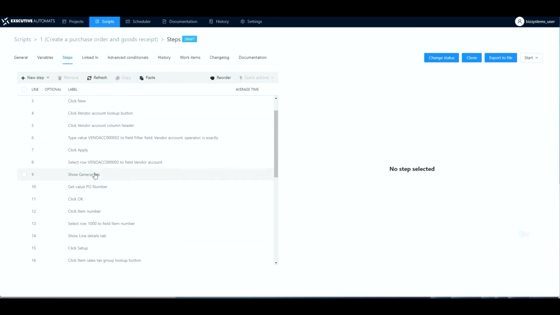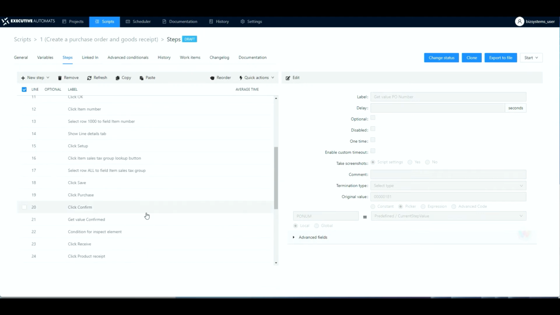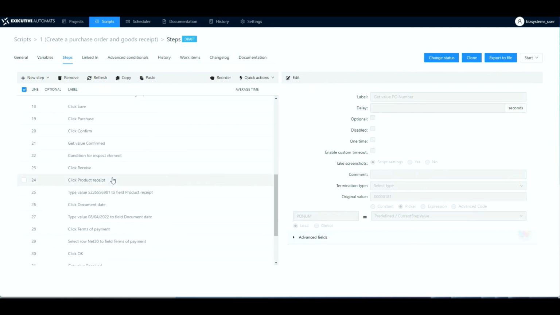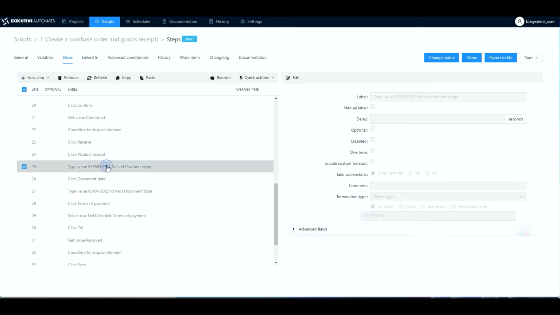So in here we can see we've got our get PO value that was saved as that variable. And as we move down, we've got our confirmation. Here we've got our product receipt where we had to put in product receipt number. Now this needs to be unique.